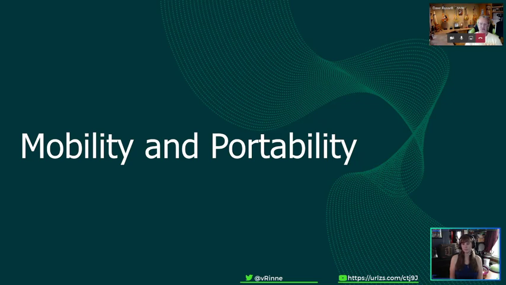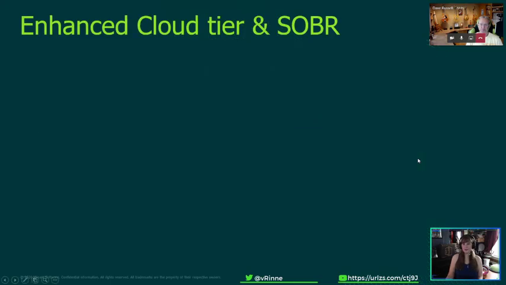And as a data capture, data provider, Veeam, that's really what we want to enable. I think we've mastered that, I would say.